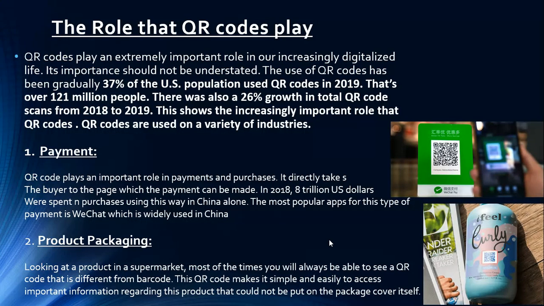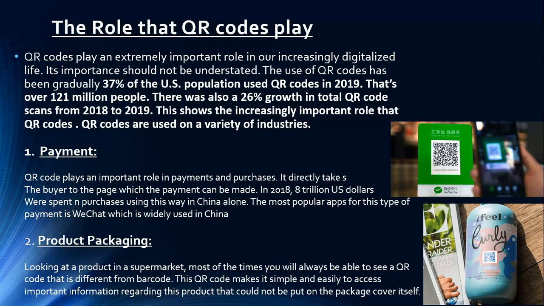First of all, one of the applications of QR codes is payment. QR codes play an important role in payments and purchases. They directly take the buyer to the page where the payment can be made. In 2018, 8 trillion US dollars were spent on purchases this way in China alone. The most popular app for this type of payment is WeChat, which is widely used in China.